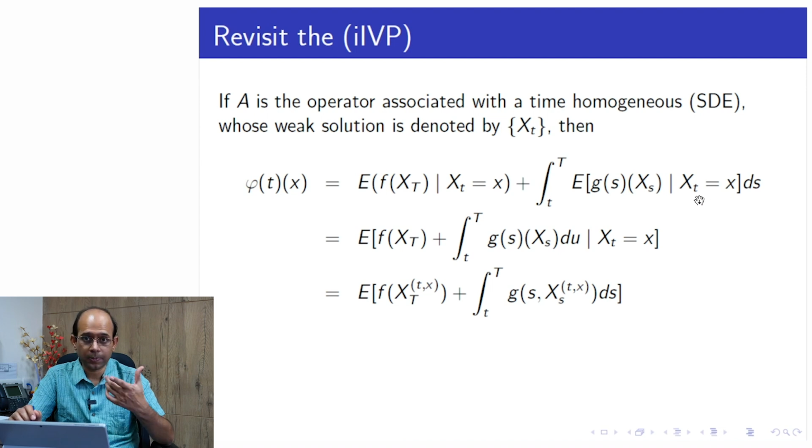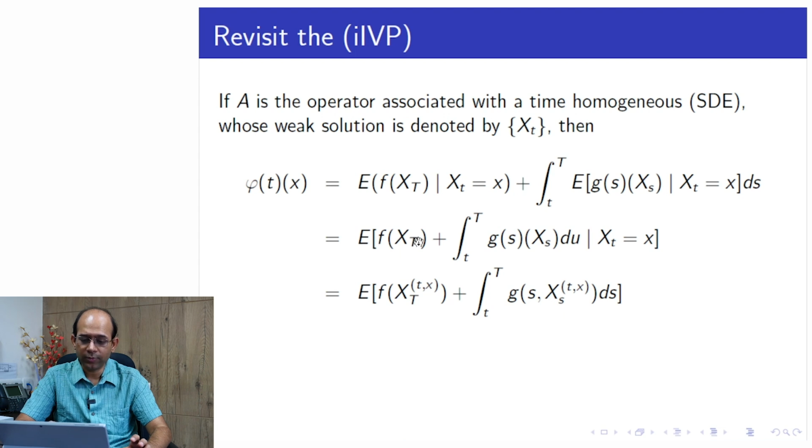So that we do here, expectation of gs of xs given xt is equal to small x. Okay, so that semigroup expression I am writing this way, and then integration with respect to s from small t to capital T. Okay, so now we simplify a little bit here. There are two expectations and this integration, so we write the expectation outside. Assuming that all these expectations exist, this is interchangeable, so we can do that.